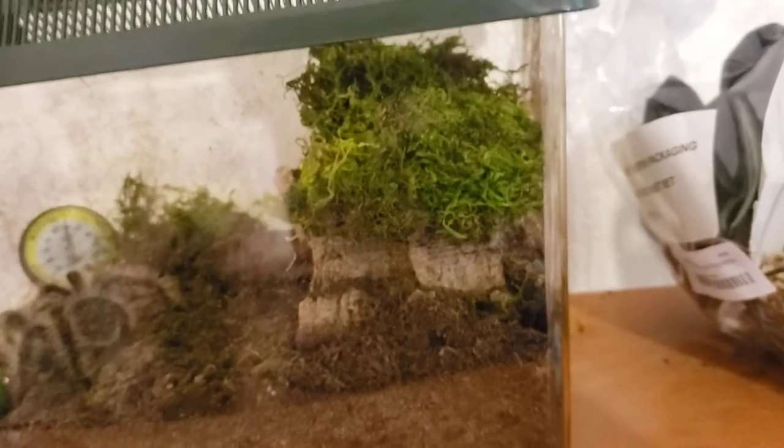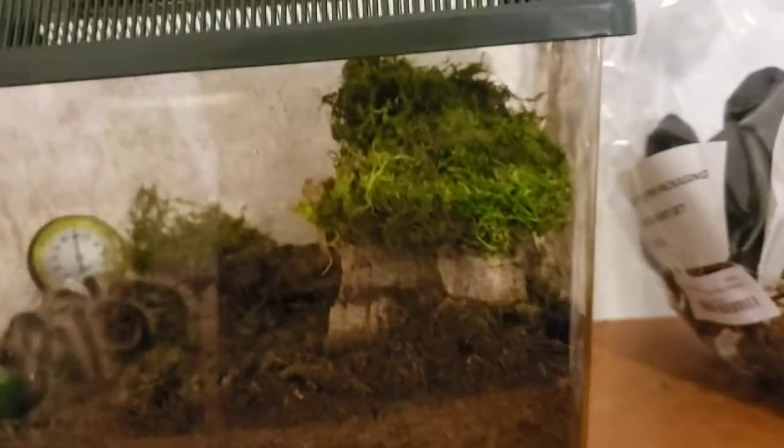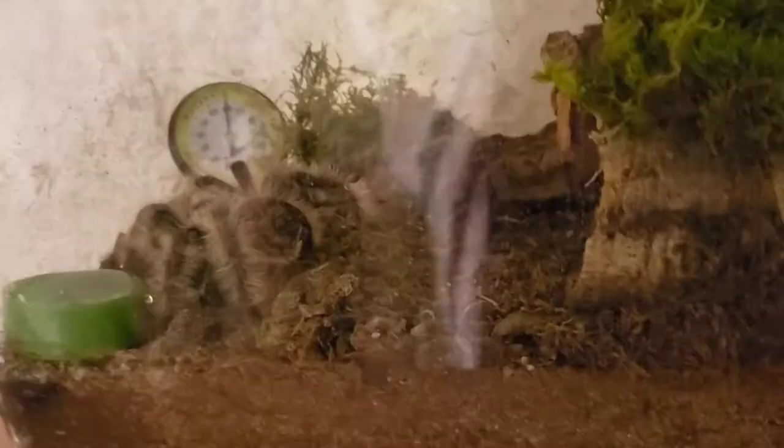The substrate, I can't remember. I don't have the bag for that, unfortunately. But you just go to the pet store and it has substrate for tarantulas and stuff. It's very easy to find at the pet store. If you're not sure, then you can ask somebody. It is called substrate for tarantulas, so you can just ask them for that. So that's pretty much all there is for her.